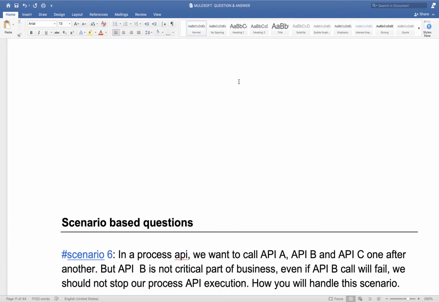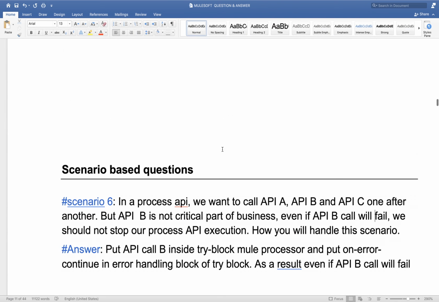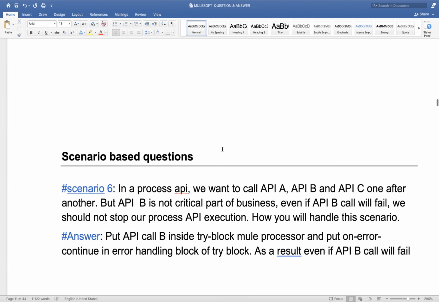As he mentioned, we can use scatter gather, but he hasn't focused on this point. We want to call A, B and C one after another. That means we have some limitation, so we can't do scatter gather.